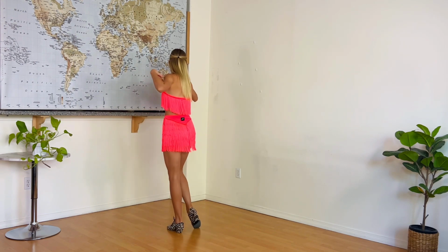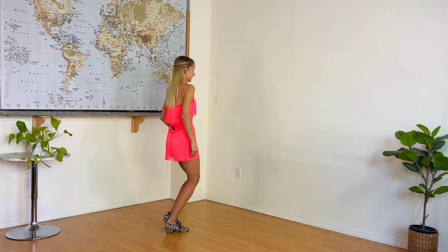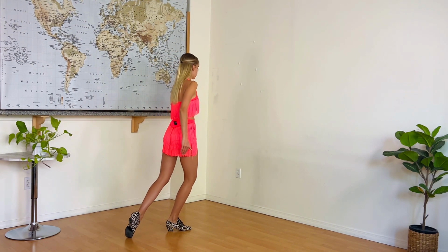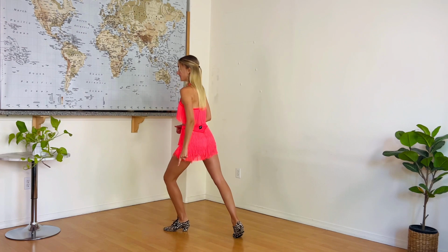So I rotate my upper body slightly diagonally, yeah? Diagonally, boom, to the right. And continue, left foot goes back, replace your weight. And bring your left foot close to your right, switch with twisting to the left, and basic back.